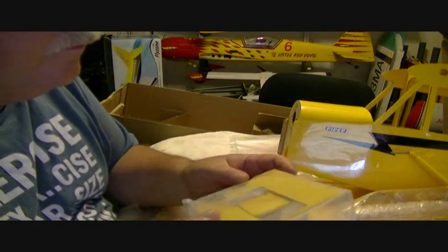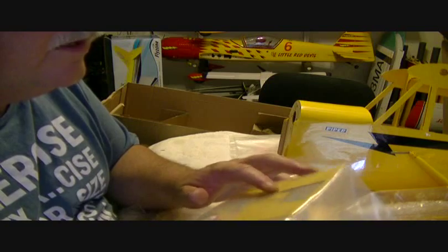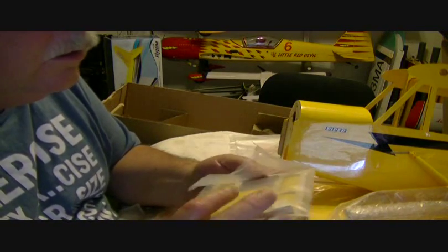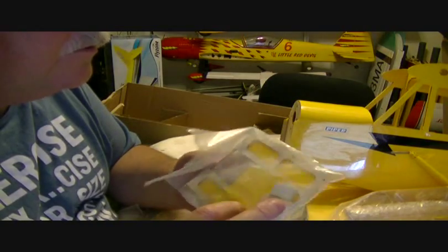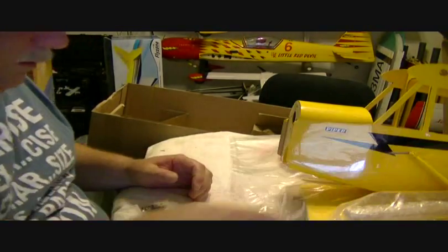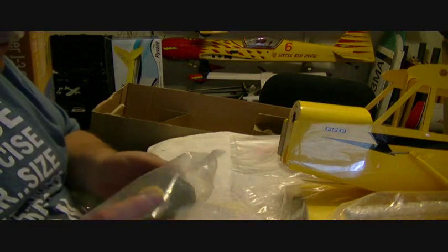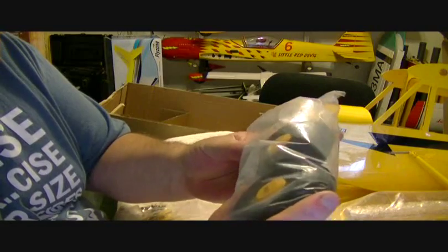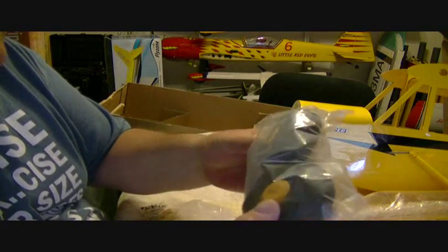What do we got here? Here's the top hatch. Goes on top. There's a window goes in it, and then the little one here, I'm not sure what that is. There's two of those. Not real sure yet, but we'll figure it out when we get to the kit. Here's the wheels. Got a little tail wheel in there, and here's the main ones with your hubcaps on them.